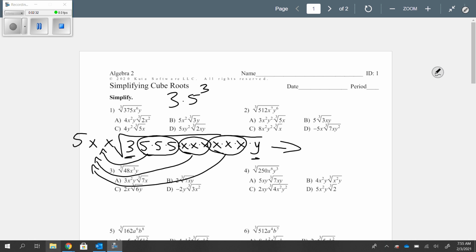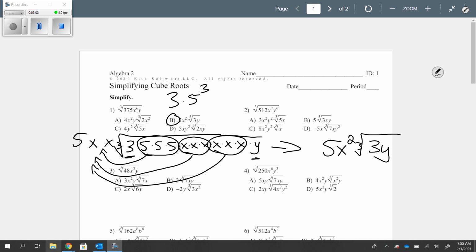I'm going to continue over here. So we have 5 times x times x on the outside, which is 5x squared. That's simple. Then under the cube root, remember, it's a cube root. Don't forget to write the little 3. If you see over here, I did. So under the cube root is still that 3 and still that y. So that's our answer. Let's see. Is it A? Nope. B? 5x squared cube root 3y. Yep, it's B. And that's it.